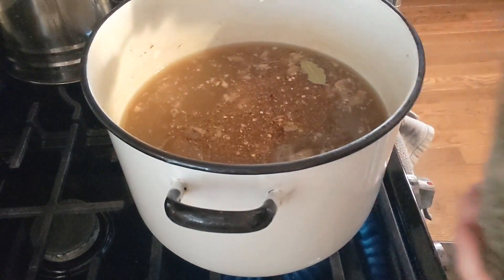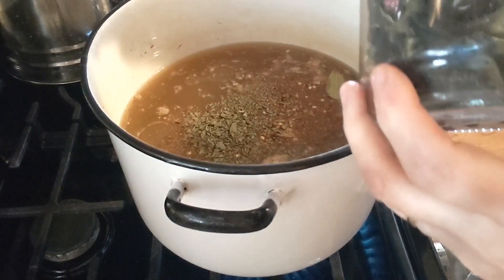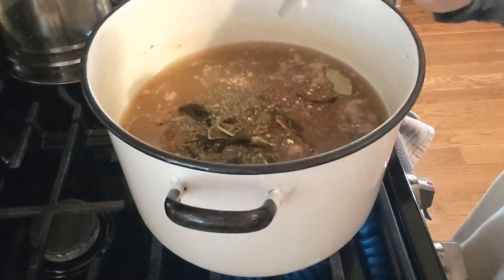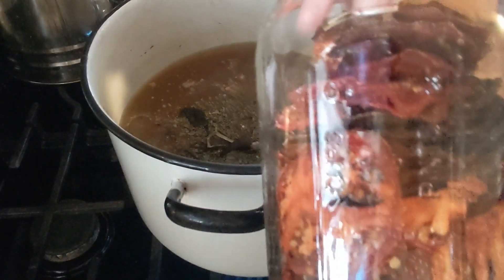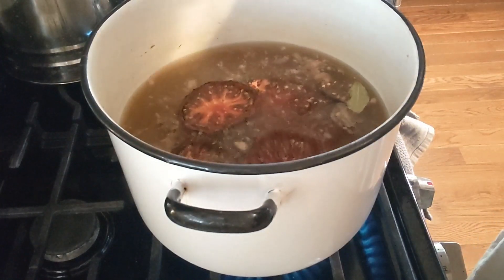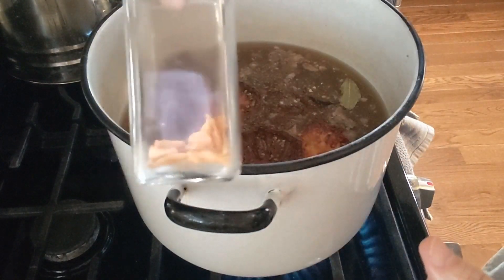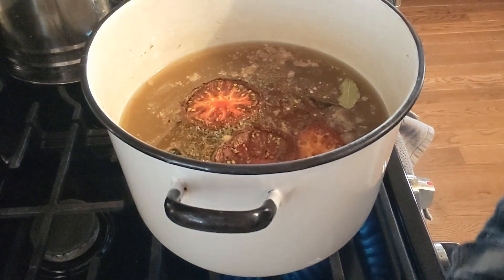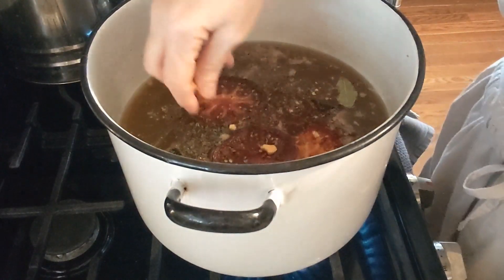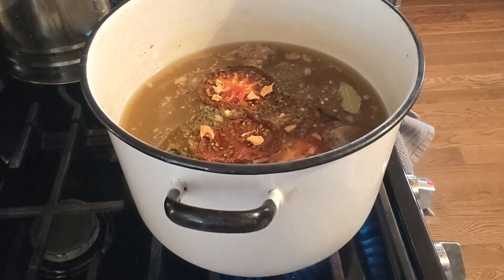Some dehydrated celery I'd grown and stuck in the dehydrator — I use a lot of my dehydrated things in soups and that sort of thing that's going to be cooking for a long time, just so they can cook up well. These are some bell peppers that I dehydrated, just dropping in, not measuring anything. I just kind of eyeball what I got. These are some dehydrated tomatoes, different types of tomatoes — some are red and some are a little darker, but they've got a wonderful rich flavor. And so I just add them into the pot. This is some garlic cloves that I had dehydrated. I'm using up my last little bit of dehydrated garlic, but I love garlic. You put in what you like — if you don't like it, leave it out.